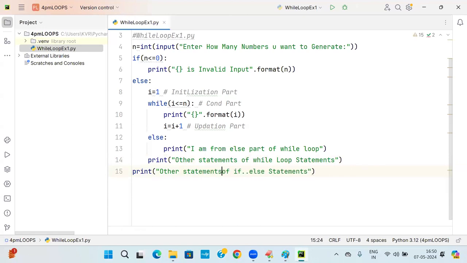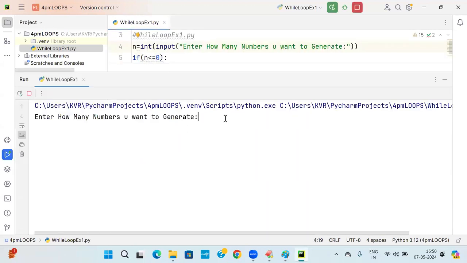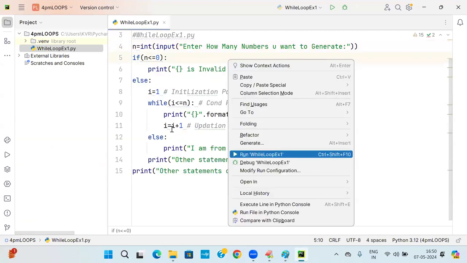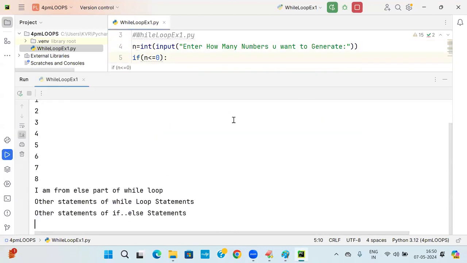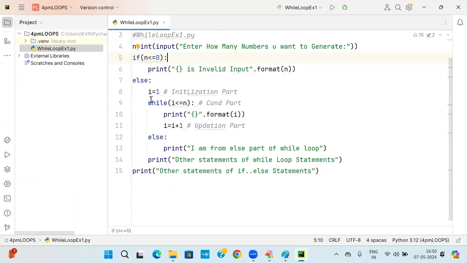Last and final, I'll say -5: invalid input. Only the other statements of the if else will come. If I say 8, 8 numbers are printed. Are you able to follow? This is how you need to write the logic for while and else.